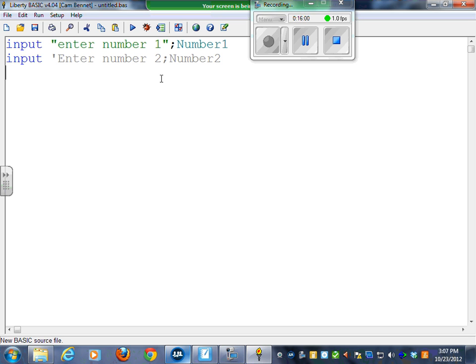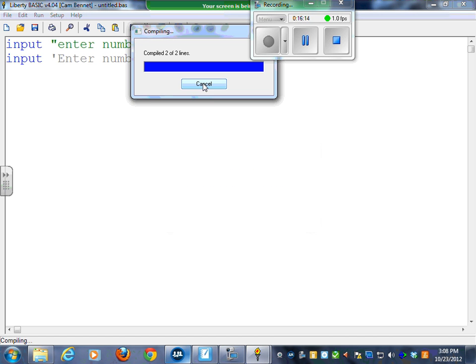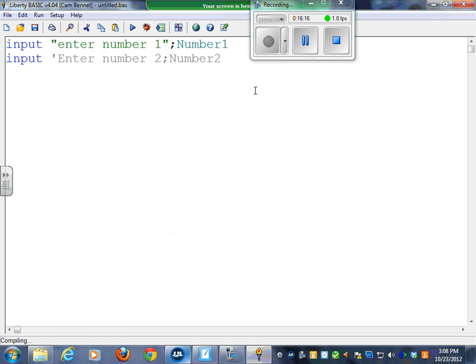Actually, this is not a double. This is treated like a documentation here, isn't it? It's going to compile, but then it gives me a runtime error. Now, you guys want to avoid errors at all costs because it might tend to make your program crash. You're going to have to learn before you run. You got to save.